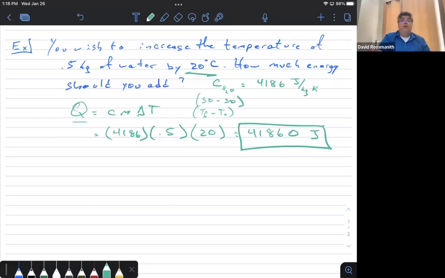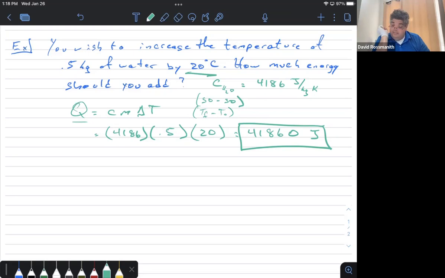What I knew was where I start and where I want to end, which means the change in temperature. So this could be I'm going from 30 to 50, or it could be I'm going from 200 to 220. I don't know what the actual temperatures are. All I know is, whatever it's at, I want to go 20 degrees more. So I have a change of 20. Yeah, but deep down inside of that 20, it meant some final and some initial temperature that's 20 degrees apart.